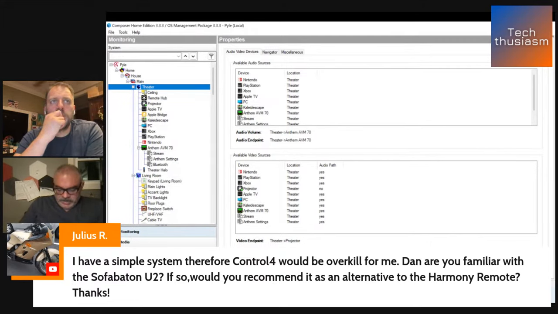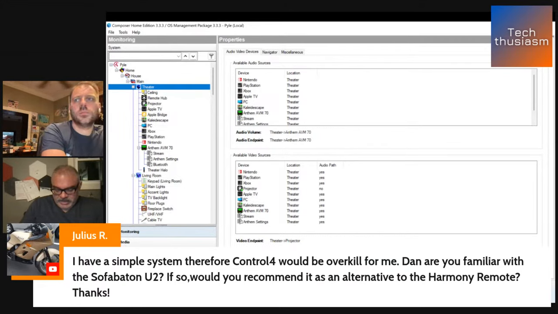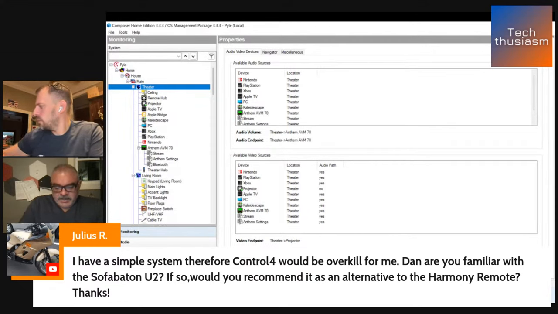I'm going to look it up real quick. Control4 just came out with a controller, the Core 1 Lite, and it's actually made for real simple one-room systems. It's bundled with the original SR260 remote, which is still very functional. It just doesn't look as cool as the Halo, but it works really well. So let me look up pricing, since Julius was asking about something a little more basic. I forget what pricing is on this, so I'm going to look it up, because that's kind of the answer to the Harmony type system.